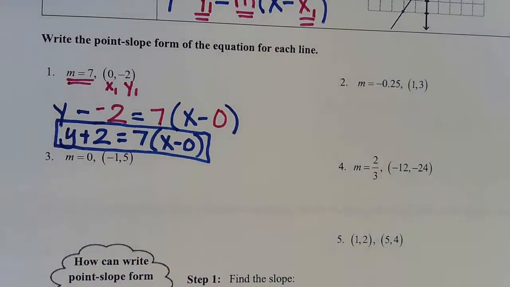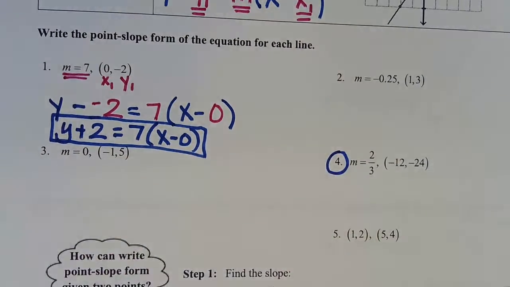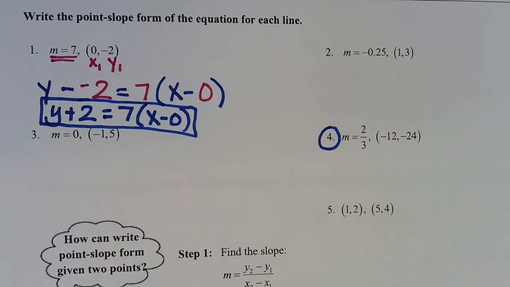And that's all you're doing today. Write these equations, move on to the next one. Write the equation, move on to the next one. They're not all going to be this easy, but you're just writing equations today. We'll get to number 5 here in a second. I want you to try number 4 on your own. Number 5 is a different type of problem.